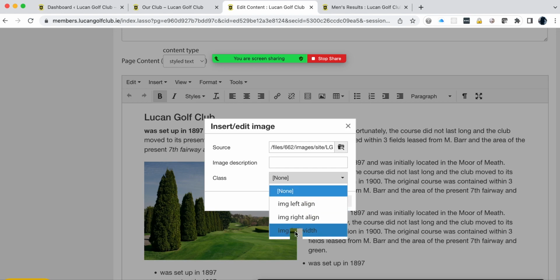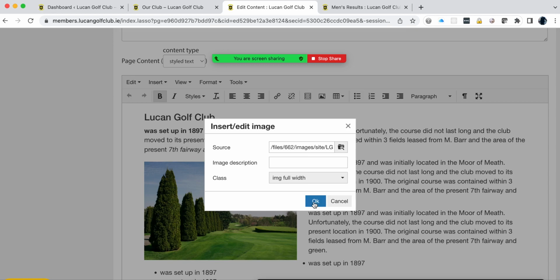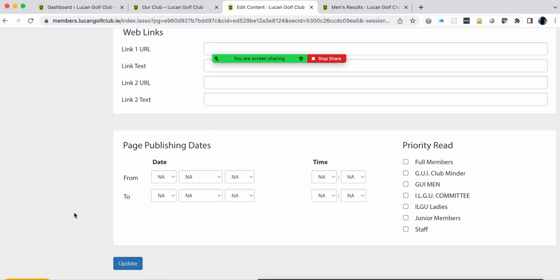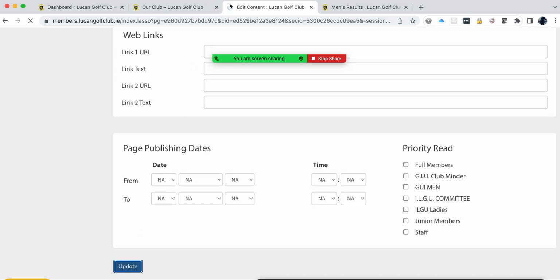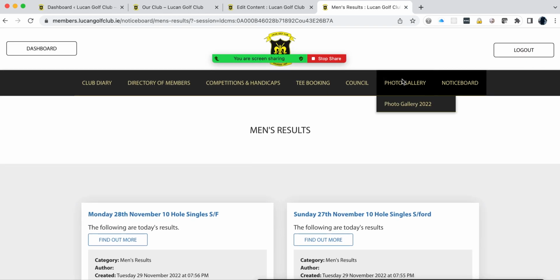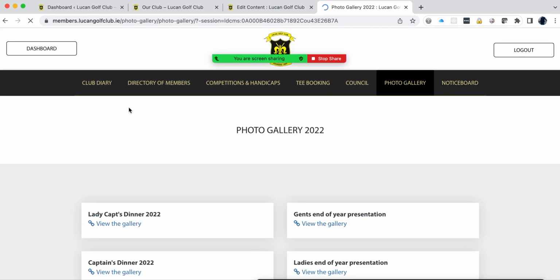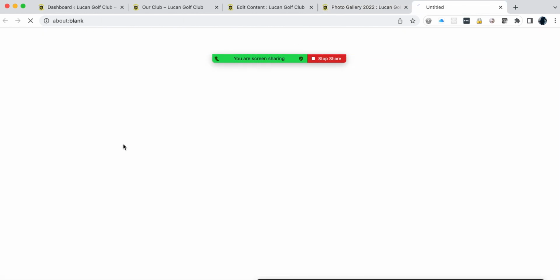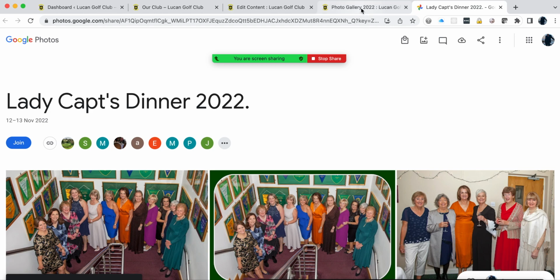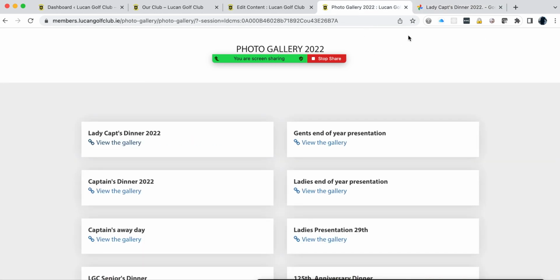I'll choose full. Oh yeah, I just meant more like in the photo gallery section, but I'd say it's the same kind of principle anyway, in terms of uploading? Like an image like you just did, or is it a bit different? Photo gallery? Sorry. Yeah. It's back in the notes. Oh, right. Okay, well, you use Google, right. Okay, that's right. Yeah, simple. Yeah, I mean, it's the same thing.